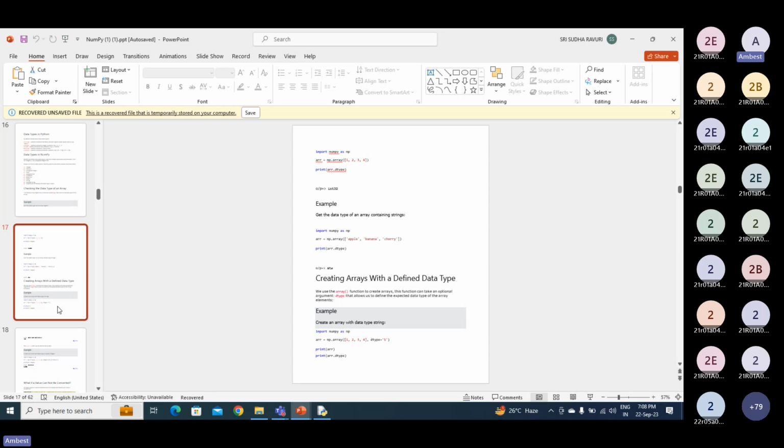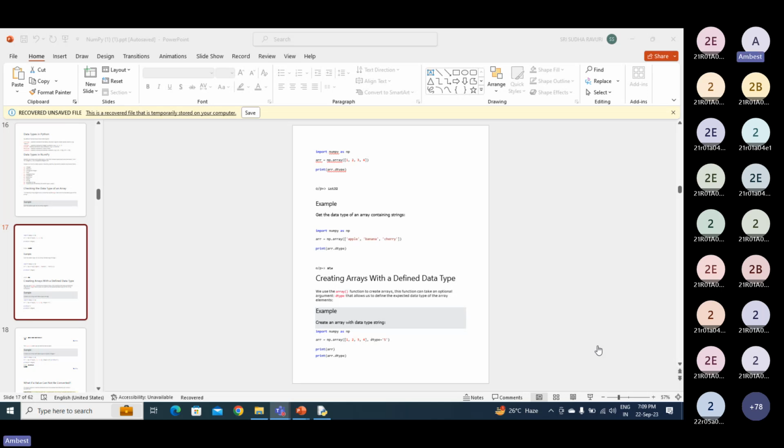For example, create an array with data type string. If we want to create an array with type string, arr equals np.array of 1, 2, 3, 4 and dtype equals S. We'll be giving the short form, the symbols of the particular data type that we already saw.